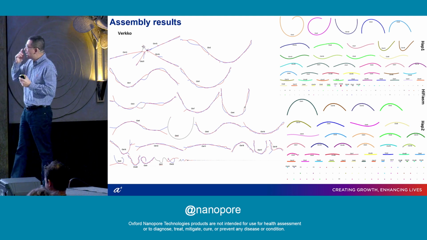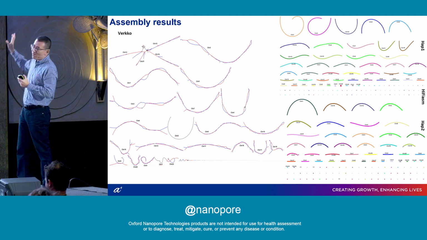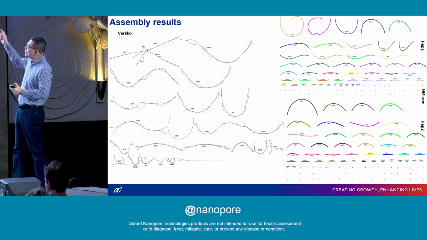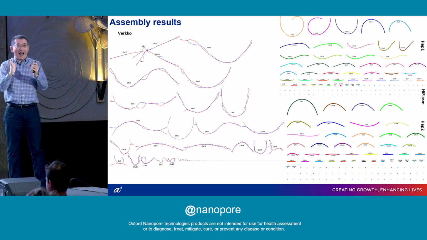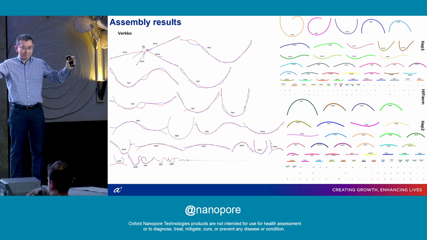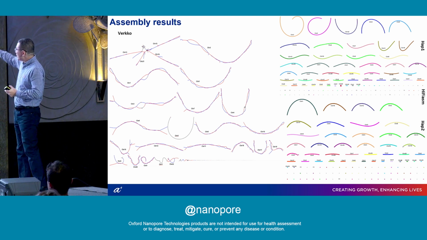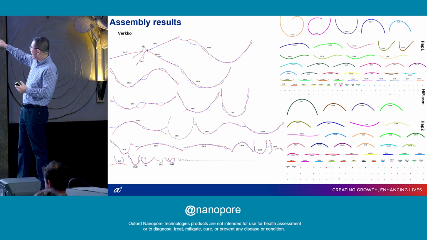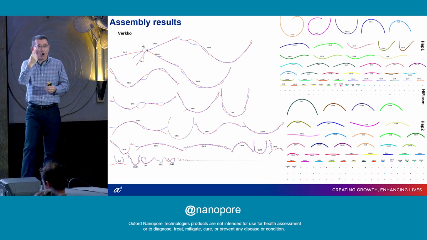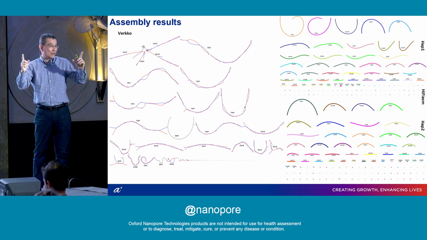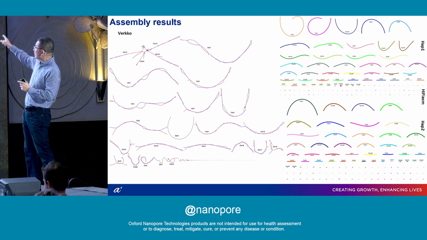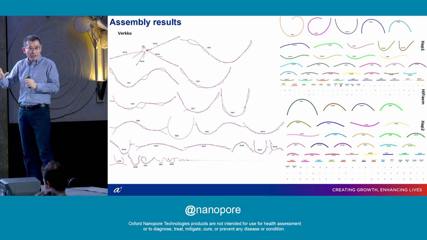For hifiasm, because they don't want to do this chromosome-level scaffolding, you don't see this cluster. If it can't figure it out, it leaves them alone. So you have much shorter contigs here. For most chromosomes in hifiasm, very rarely do you see one chromosome with only one scaffold or contig. There are more than one, because they don't want to truly assemble them out. But they don't have tangles. Verkko, on the other hand, is trying to do this.